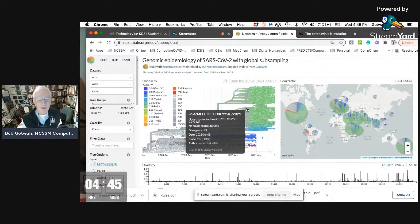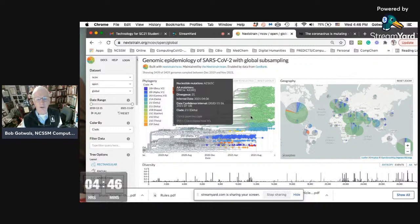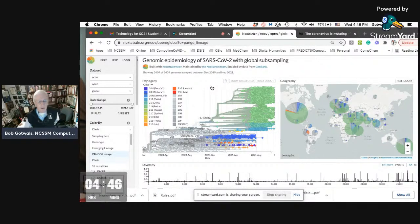What I can do is hover over one of these strain mutations to get information about it. It talks about what nucleotides — the A's, C's, T's, and G's — are involved. For example, it's telling you that what should be a cytosine at nucleotide position 1,594 has mutated to a thymine, along with a couple other mutations suggesting no amino acid changes. You can also see the date it was discovered and the clade. You can color these things by sampling date or by pango lineage, which is a classification system for virus strains and mutations.